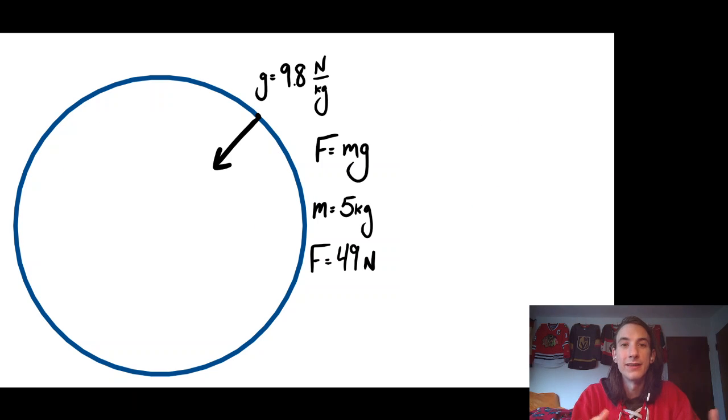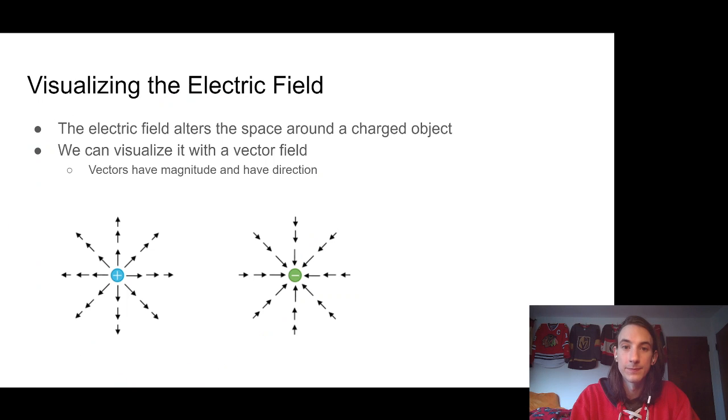And again, comparing it, this is what we do on the Earth all the time. We look at some distance away from the center of the Earth, and we said the gravitational field strength on Earth is going to be 9.8 newtons per kilogram. We can find the force on, say, a 5 kilogram object by doing F equals m times g. 5 times 9.8 is going to be 49. Then let's say we bring in a different mass, a mass of 10 kilograms, or 15, or 1,000 kilograms. We're able to figure out how much force that field is giving to the object. So again, we've done this before. Every time we found the gravitational force, we've used this idea of fields.